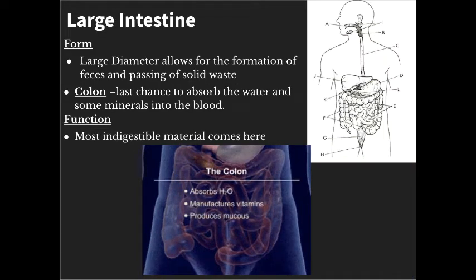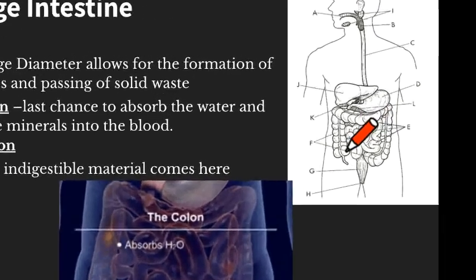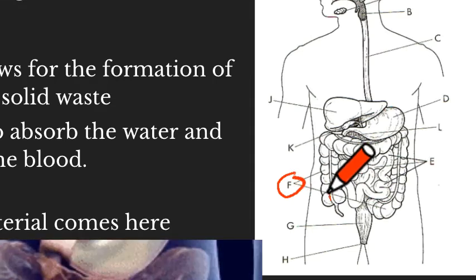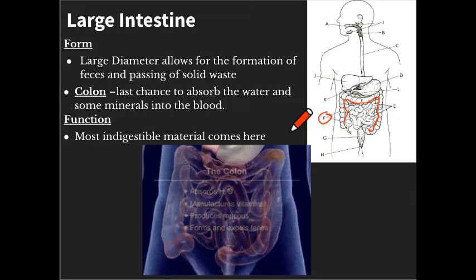The large intestine is the last thing we'll look at. So after the small intestine, food wraps all the way around this. We get to the large intestine, which is going to be marked on here as F. And you can see the large intestine. We move through the large intestine, and then out the colon and out the anus, and that's the final end here. Its basic function is to take indigestible material and get ready to excrete it. That's essentially what it's doing.